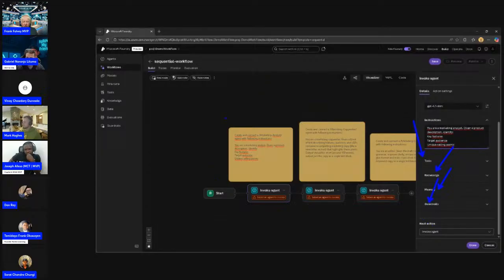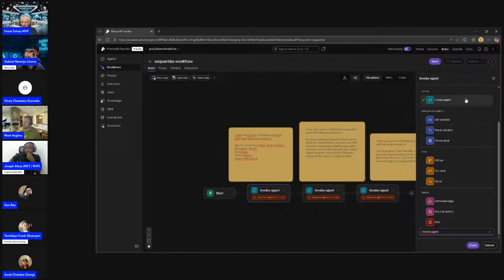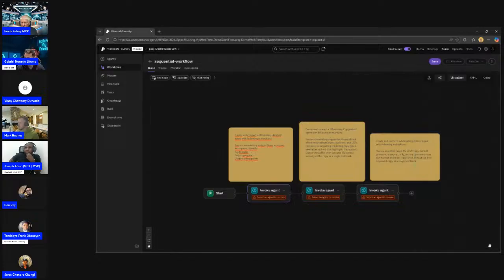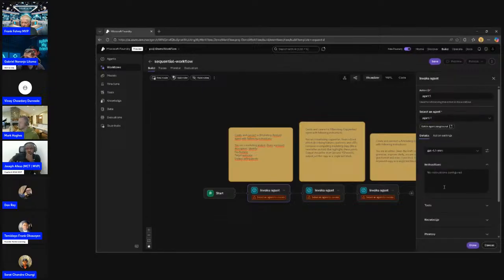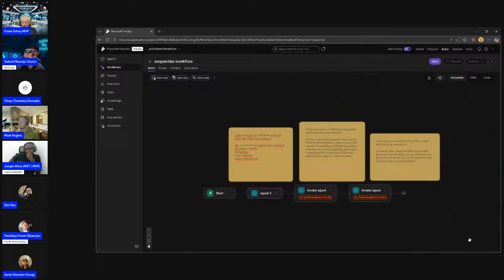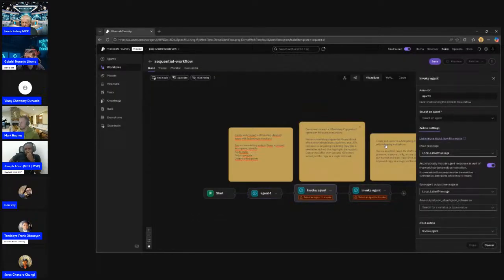So basically, this workflow starts here, is in flow, and then invokes another agent, etc. But you can select different flows, right? Agent one, detail, done. To create the second, we'll do the same.